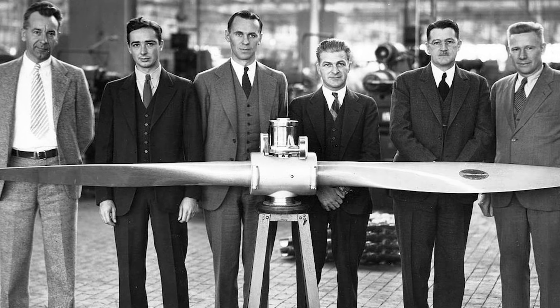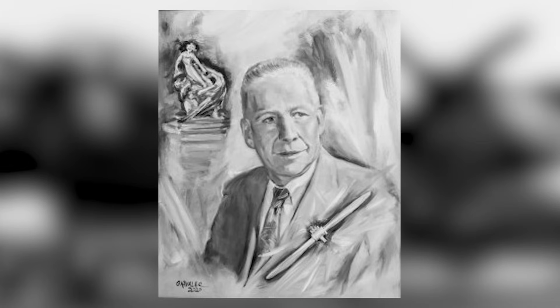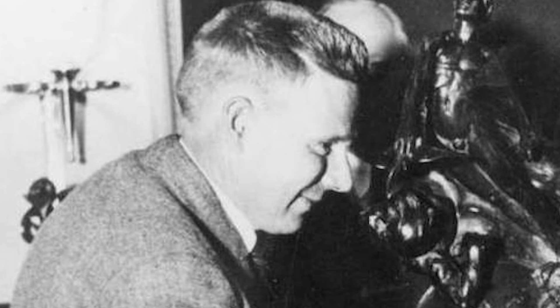In 1933, he received the Collier Trophy, the highest honor in American aviation. The award had once gone to names like Orville Wright and Charles Lindbergh. Now it went to a quiet engineer from Connecticut, whose idea was giving Allied pilots the power to dominate the skies. The Collier Committee called Caldwell's controllable pitch propeller one of the most significant advances in practical aviation — and they were right. His constant speed system wasn't just a clever improvement, it became a strategic weapon.